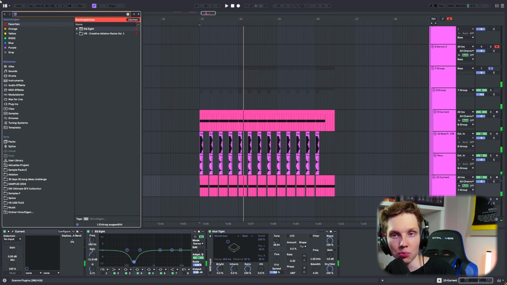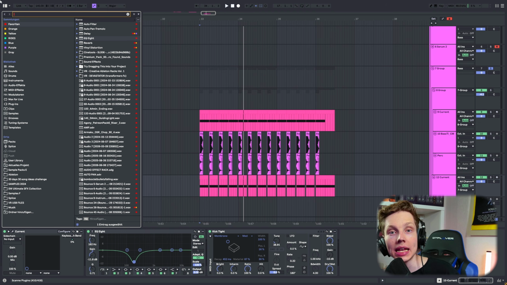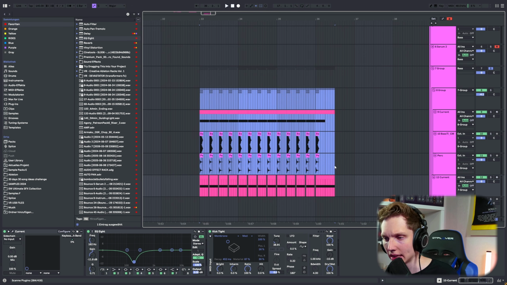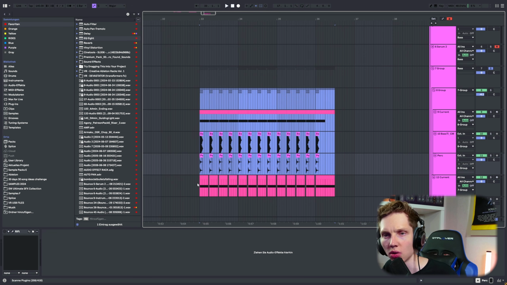And now we can add post-processing, because what I really like doing is working with a soft sub, which is this one right here, and then making it fat in the post-processing to glue everything together, because now it sounds like different things. We have the tonal and transient layer, and we have the sub layer playing. It does not sound like one thing, which is important in dubstep, to make a main sound like a tear-out gun sound like one consistent sound and not be able to identify the different layers which are incorporated into this.